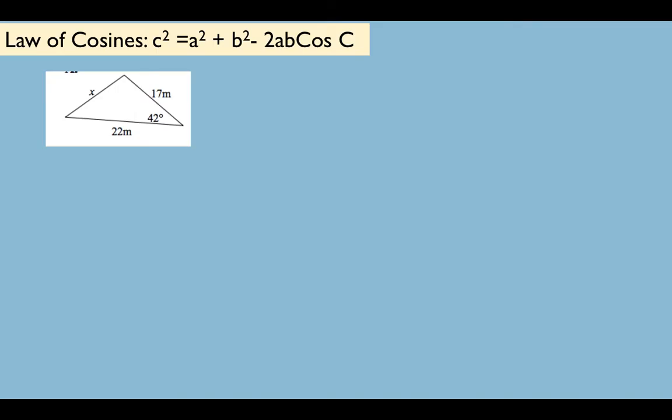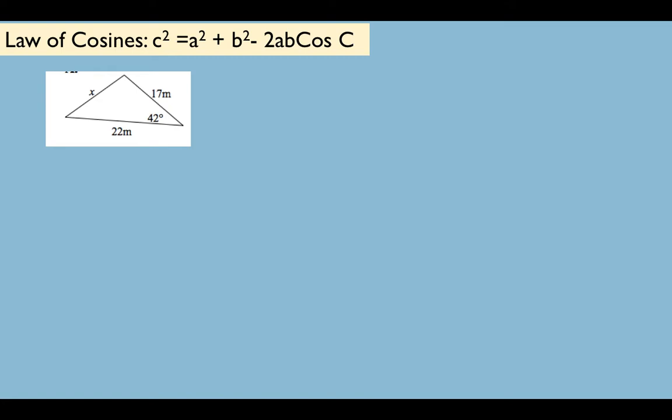Now we're going to jump into how to actually use the law of cosines. I have two examples for you. Example one is a side, angle, side scenario, and you're being asked to find one side. For these examples, I'm not asking you to find all angles and all sides. For this one, I'm just asking you to find the missing side length x, and we're going to be using the law of cosines.